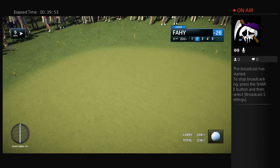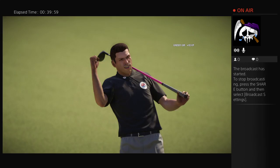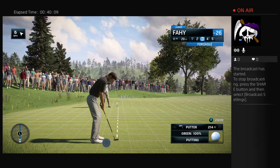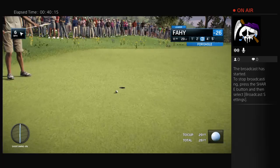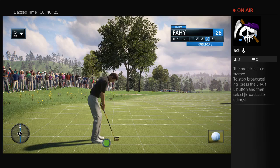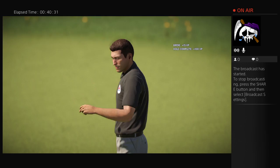Crucial eagle attempt on the way. Locked in on the read and the speed. That may have been a bit too much to ask for there, that distance putt, Frank. Yeah, it's fine to be greedy before you hit the putt, but after you've hit it, 2 from that distance is fine. Now this for birdie, came away with par in the previous round. Just an amazing display. The records continue to fall.